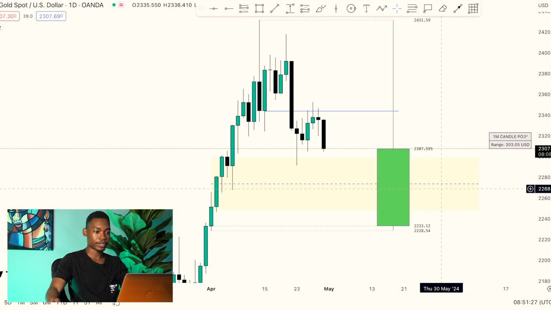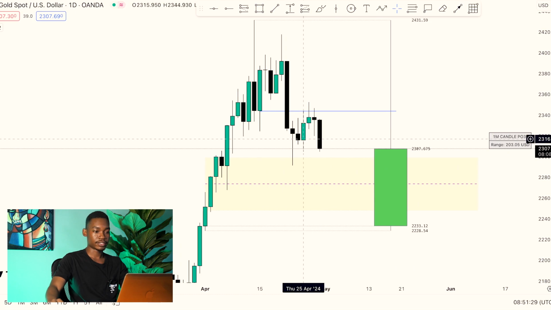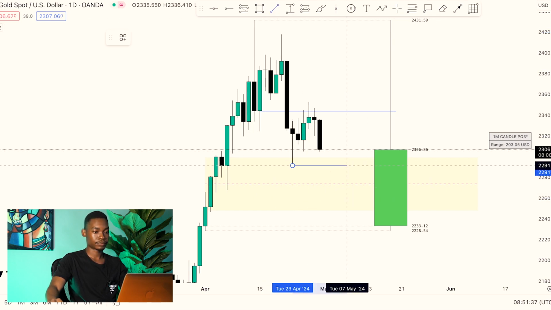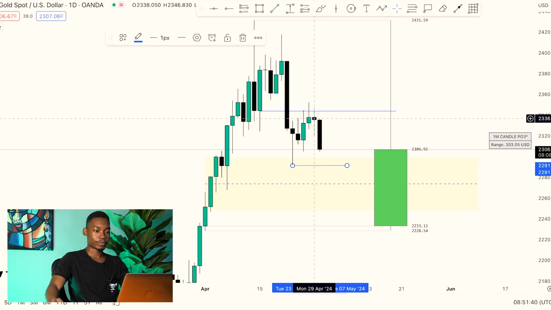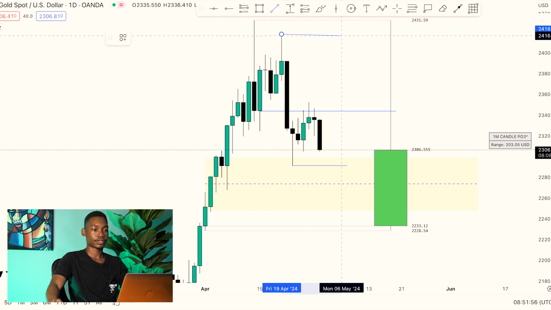we see exactly what happened here. Price rallied the previous week, closed on Friday, and this week broke the downside, targeting sell-side liquidity, which is on the downside. Simple price action. So this is our take profit, and then this is our resistance point. If price is to break through it, we shall be pushing lower, making it an inversion, and if we respect it, we shall be pushing to the upside, making it a support zone to push us back to the upside of these other buy-side liquidity pools.